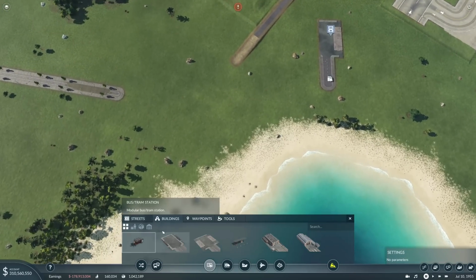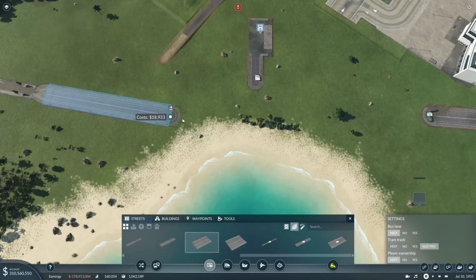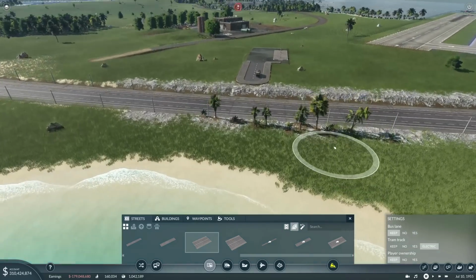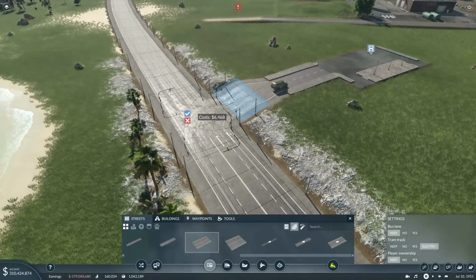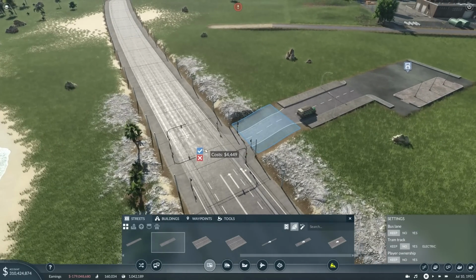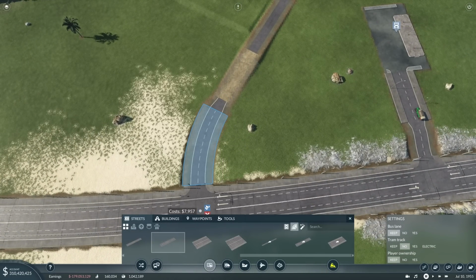And what we can do is go to streets. We can go to large country road with electric tram tracks. We can go and do a little something like this, I think. It's probably pretty solid. It is. Oh, I don't like that. I don't know how I feel about that. It's a bit of a hill, but honestly, it's probably fine. It's probably all right. We'll just do that. And we'll also go ahead and do a little something like this. And that should be all right.